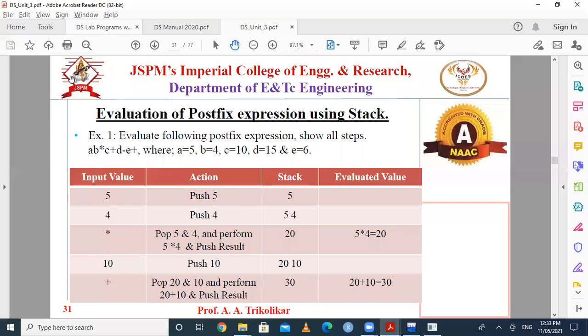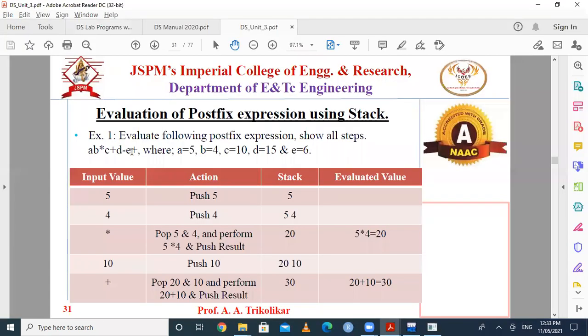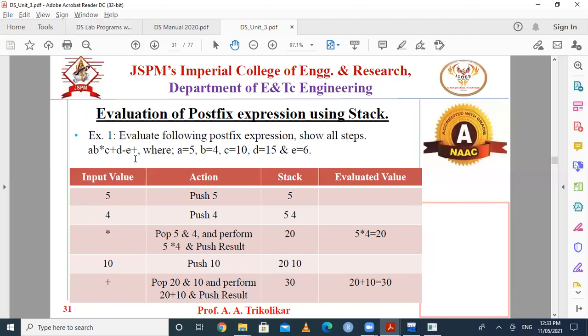So we have an expression like A, B star C, and then plus D, and then minus E plus. So this is the expression A B star C plus D minus E plus.